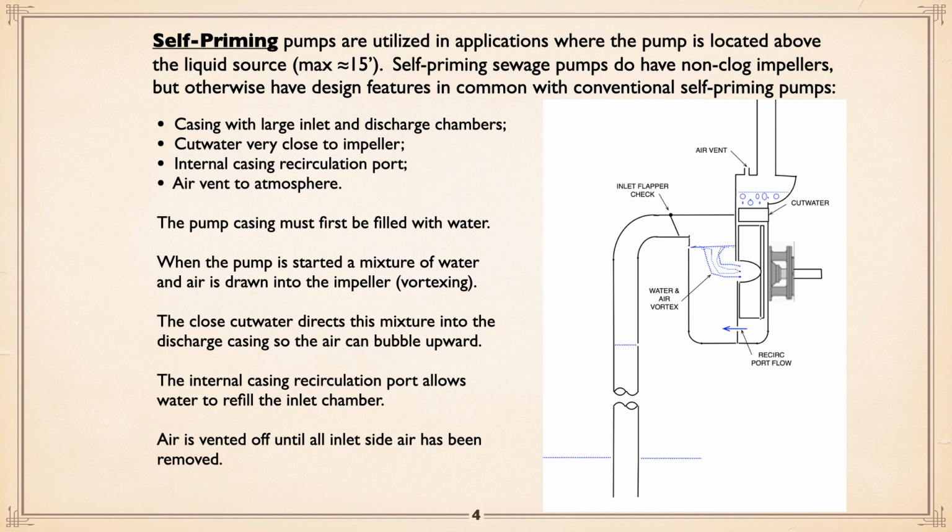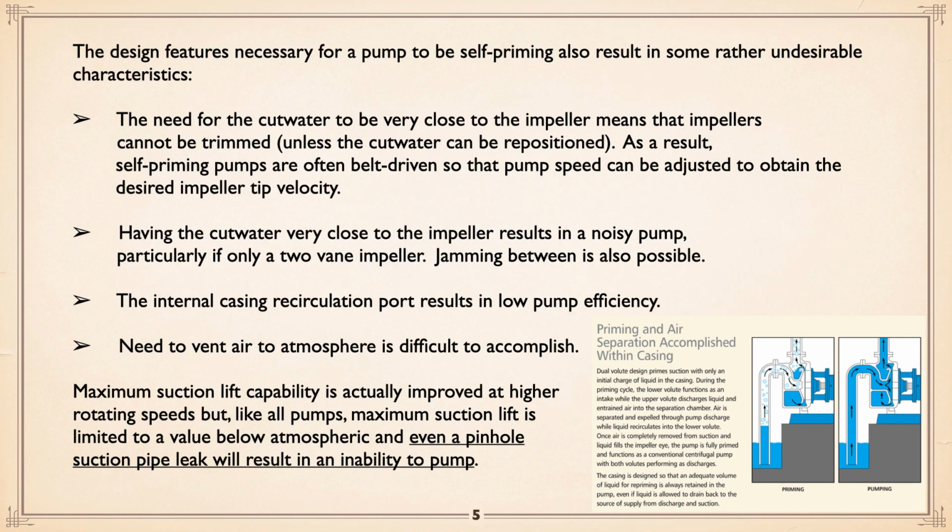You see the sewage level in the pipe is down low and there's air in it, but by creating a vortex, sucking it into the pump, splitting the air off, letting the air go up and liquid go down, and the liquid going back into the casing to keep the process going. They will actually eventually bring that liquid up inside, through a check valve, until everything's done. The check valve is there basically so when you stop it, it doesn't all back drain.